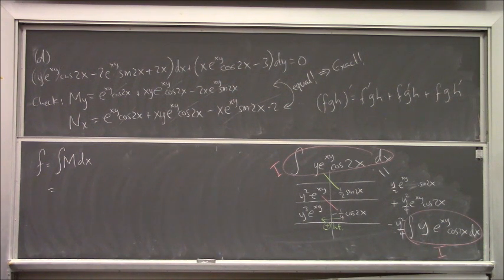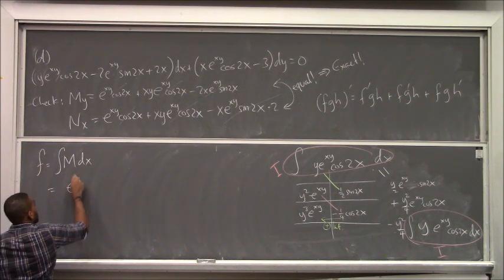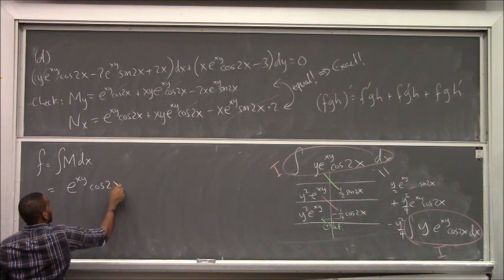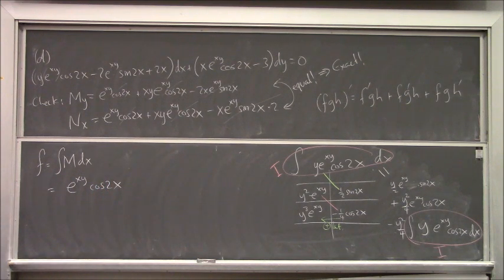What is this other method? I'm trying to understand. The first two terms in that top expression are just the product rule of e to the xy cosine 2x. So what does that do? You don't have to do the integral, because if you notice here, you have an exponential and the cosine and then the exponential and the sine. What you realize is happening is that you differentiated the exponential, left the cosine, and then you left the exponential, differentiated the cosine. So you can see that as a pattern of the product rule.